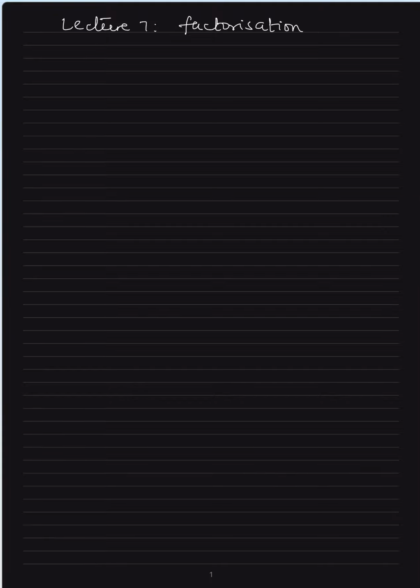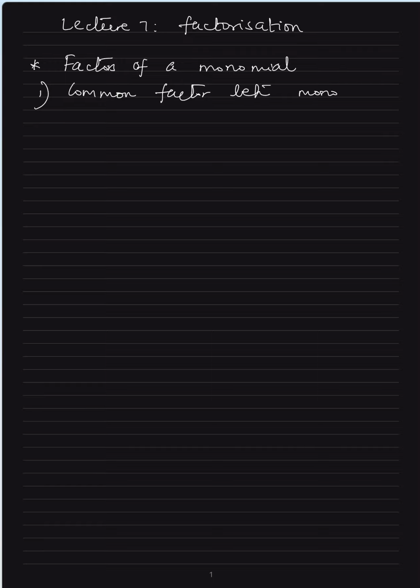In the last lecture, we went through factorization of two or more monomials. Monomials means a single term. We learned how to factorize the factors of a monomial. What did we do in this? First, we used to take out the common factor between the monomials, correct? And then from that common factor we took out the HCF, that is the highest common factor.